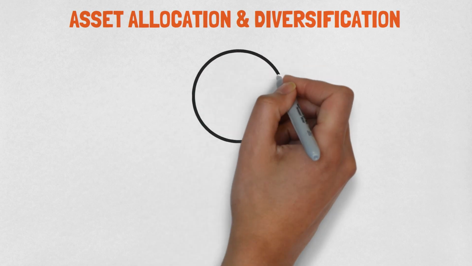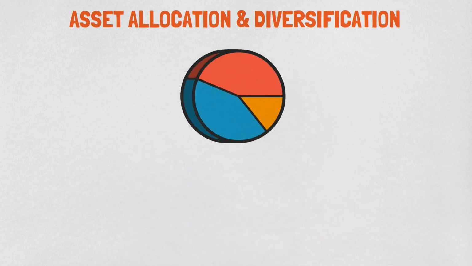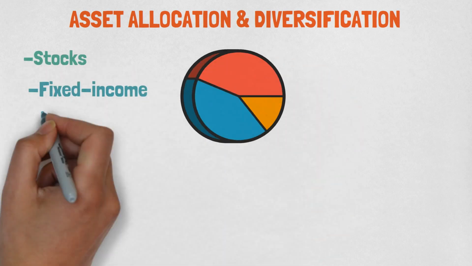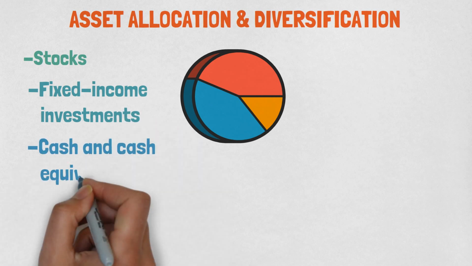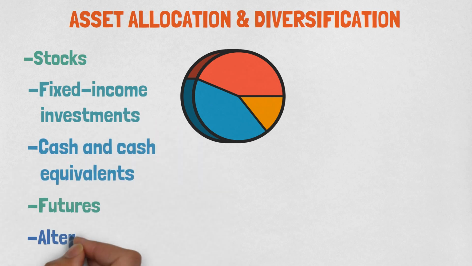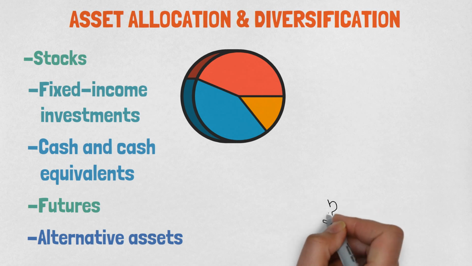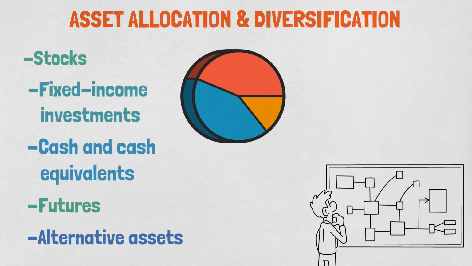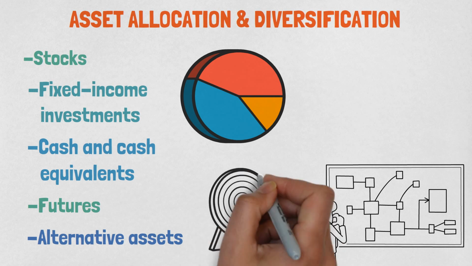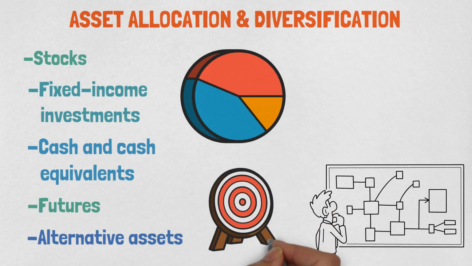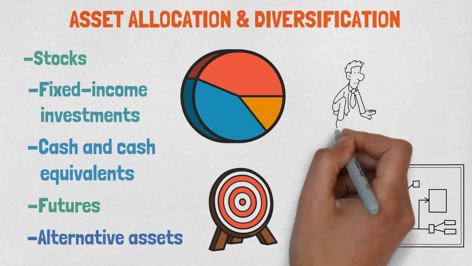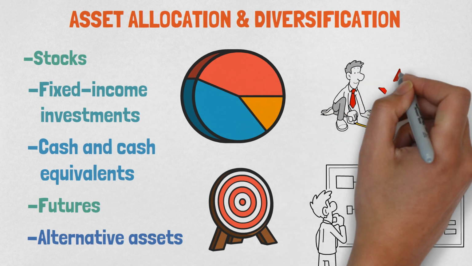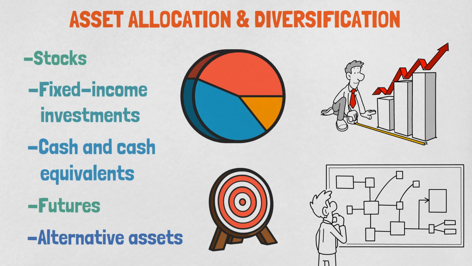It means categorizing an investment portfolio into items such as stocks, fixed income investments, cash and cash equivalents, futures, and alternative assets. Diverse asset allocation is an important aspect of an investment strategy, as it's important to variegate assets into several different asset categories. This approach helps manage risk tolerance and may improve overall investment objectives. A more diverse portfolio might indicate lower risk and may yield a larger return over the long term.